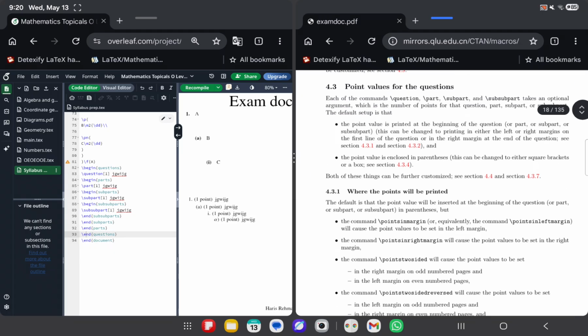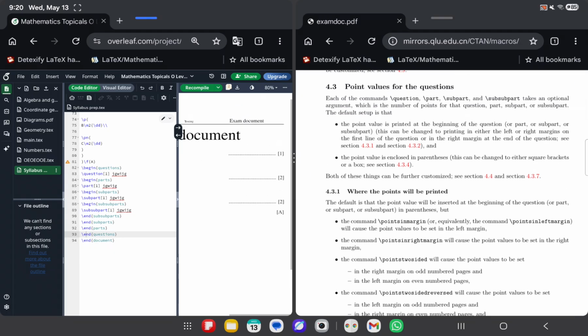Where the points will be printed. Okay, so finally, we want the point printing to be on the right-hand side. Let's do that. Left or right margins on the first line of the question, or in the right margin at the end of the question. See 4.3 and 4.32. Okay.